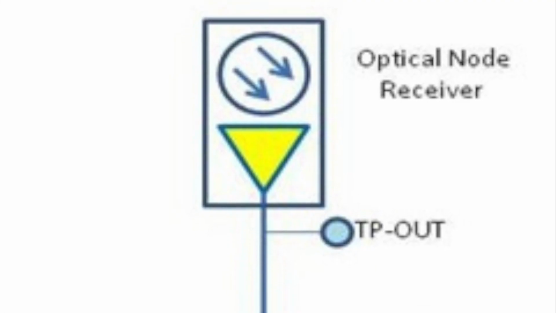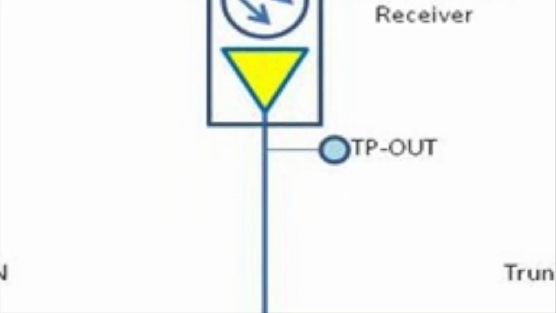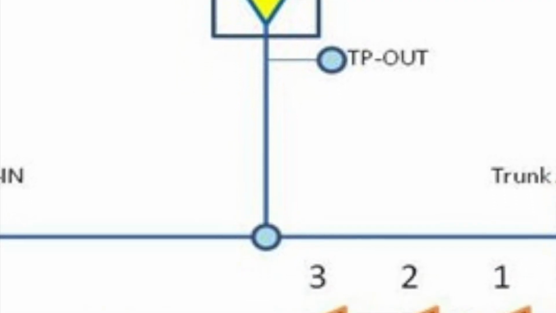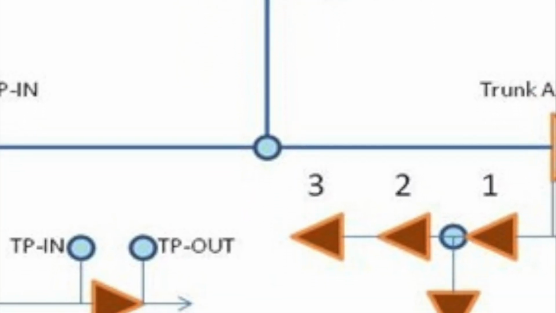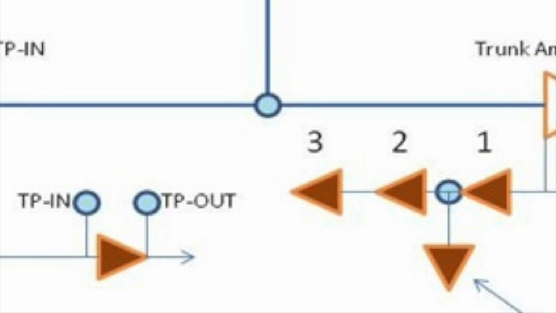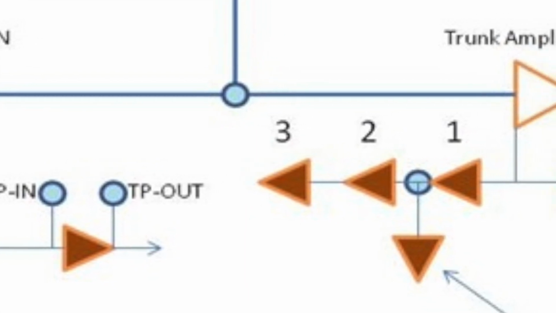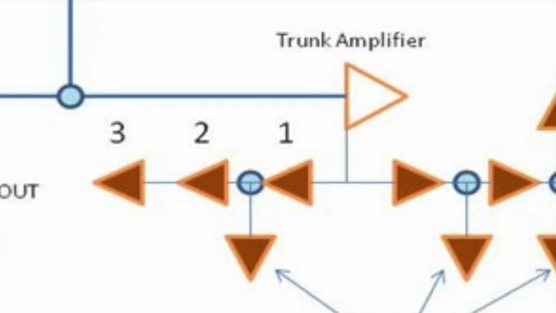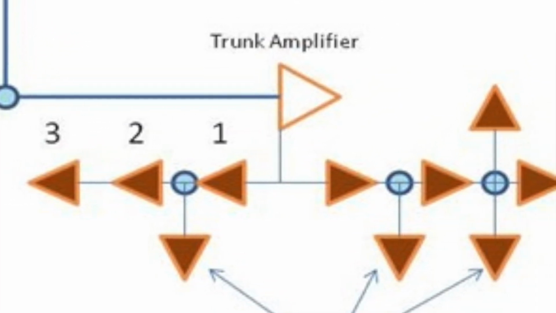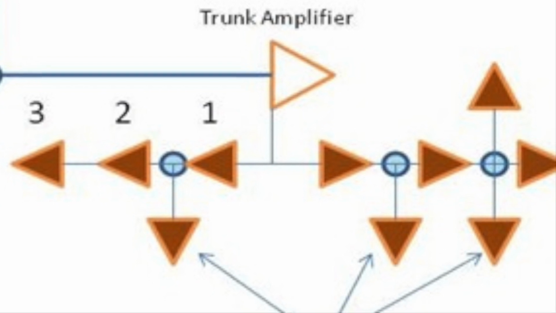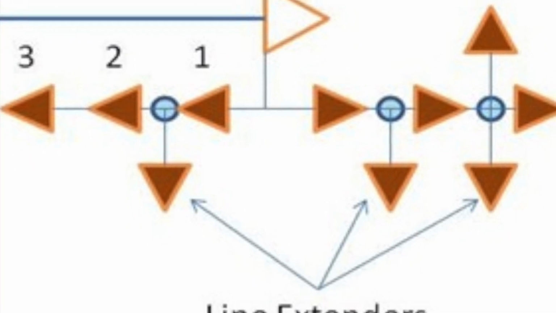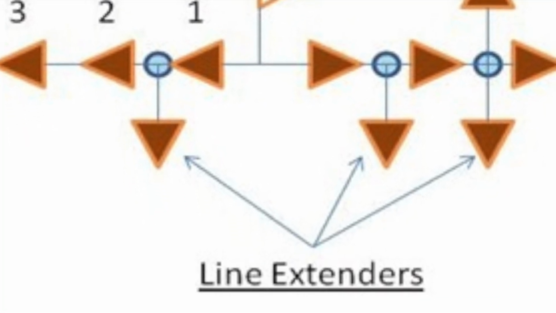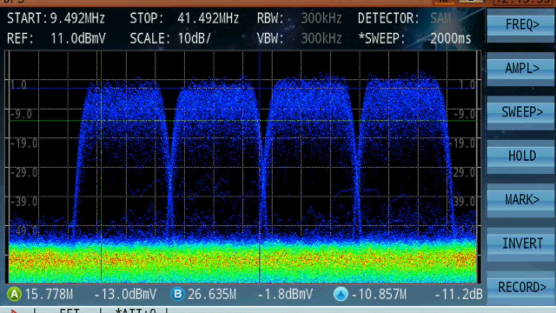The first step is to start at the head end, where all of your optical return path receiver test points are in one location. Going from one test point to the other, you can quickly identify if a node is healthy or not. Usually this exercise is quite simple, since most MSOs already have a good idea which nodes show poor customer experience or signal performance. This picture shows a typical healthy return path noise floor.